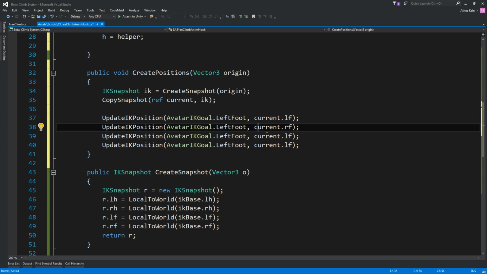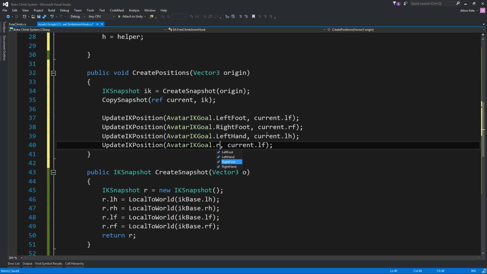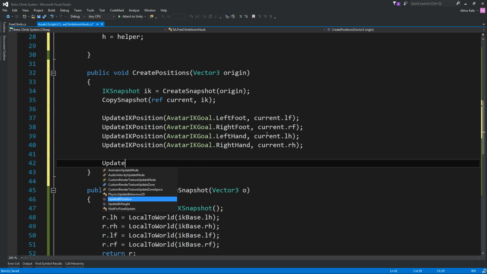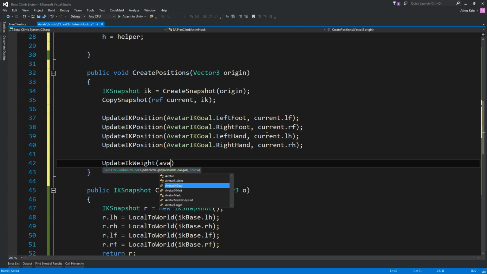RF, right foot, left hand, right hand, and right hand. Then update ik weight, ik goal.